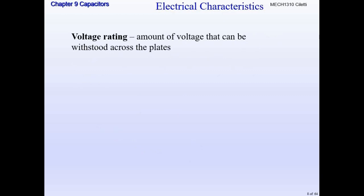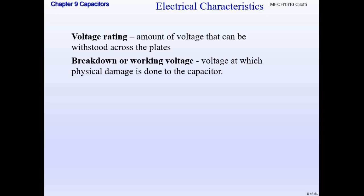All right, so the voltage rating, when you look at a motor or some sort of electronic device, there's a voltage rating on it. It's rated to handle a certain amount of voltage, so you don't want to go over that. The rated voltage is the amount of voltage that can be withstood across the plates. If you look at a capacitor, it will physically say, and I'll remind you when we have a couple of pictures of some capacitors coming up, that it's a 0.45 microfarad capacitor, and it'll say something like 90 volts or 120 volts.